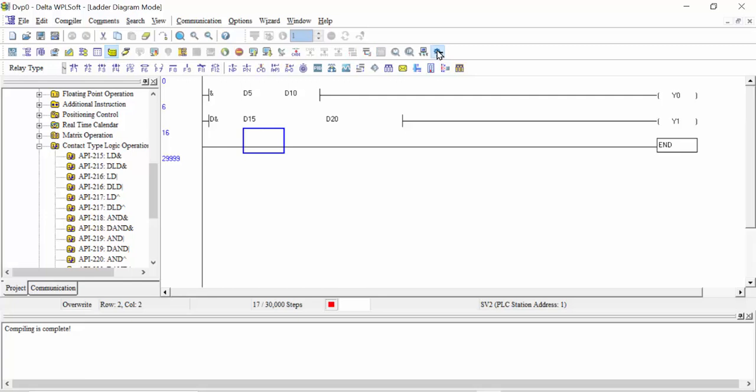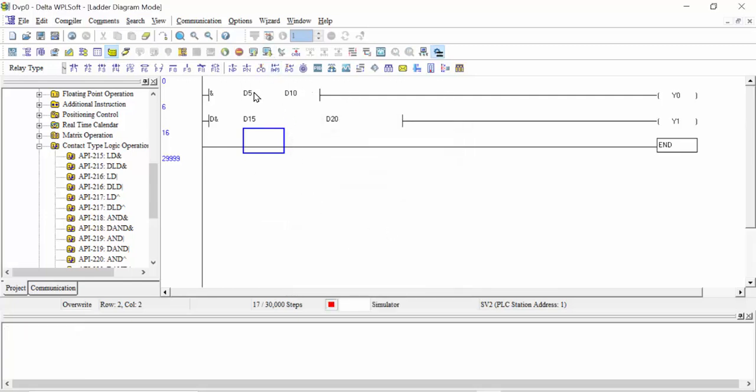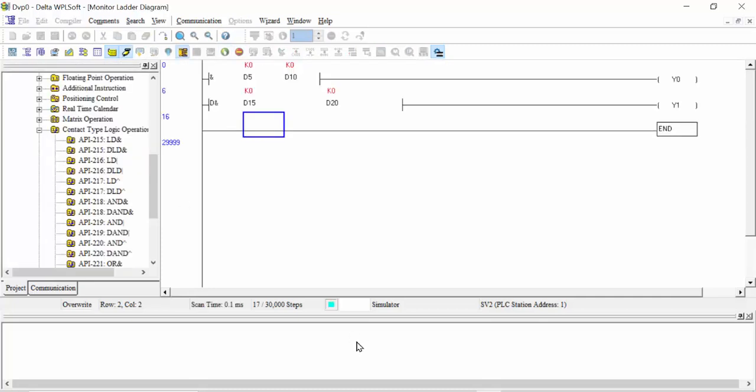Again we will turn the simulation on and write to the PLC, and put the PLC in run condition. And now as you see, D5 does not have a value and D10 does not have a value either. So our output is disabled.